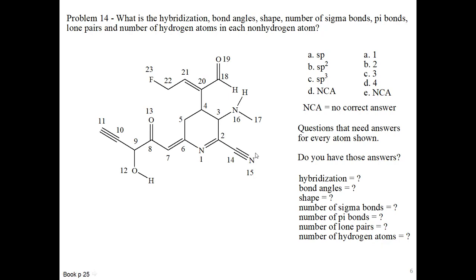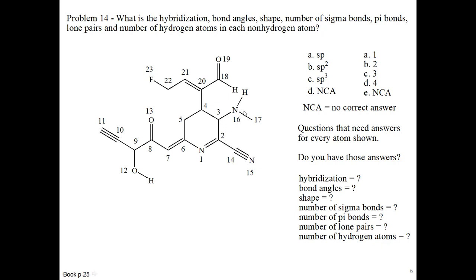Okay, if I come over and look at this nitrogen here, I see 3 bonds. There would be a lone pair that's not shown. The second and third bonds are pi bonds, and so those would be using p orbitals. This must be sp hybridized. The lone pair must be at 180 degrees opposite of 14, so a lone pair is sitting right here. This would be a nitrile group.